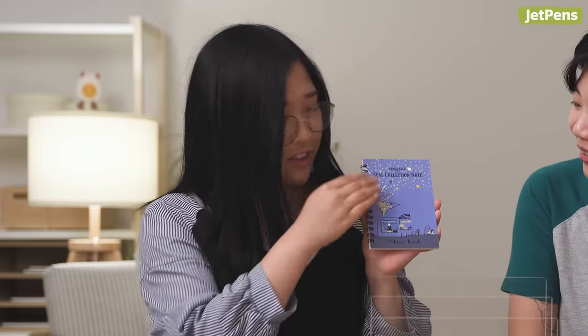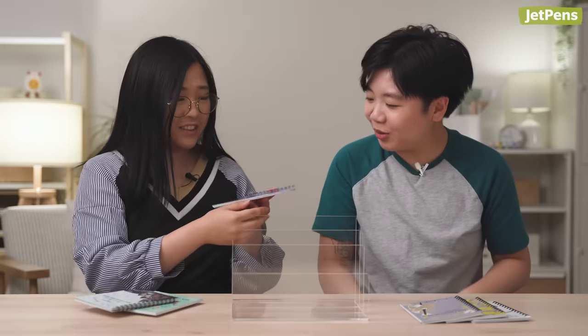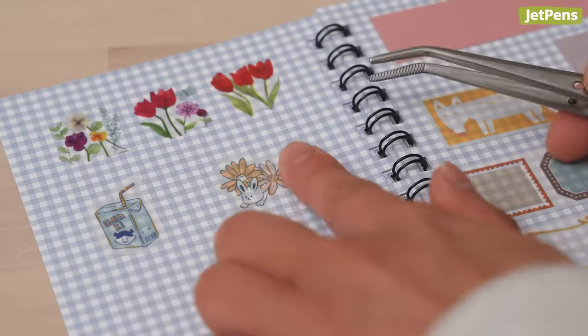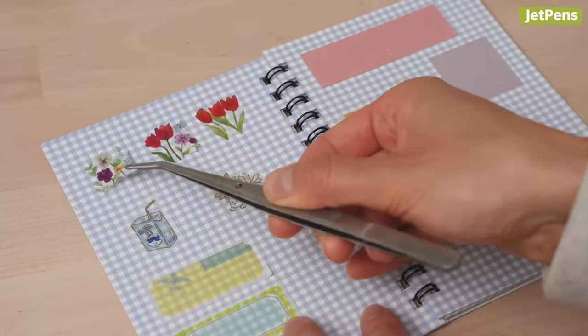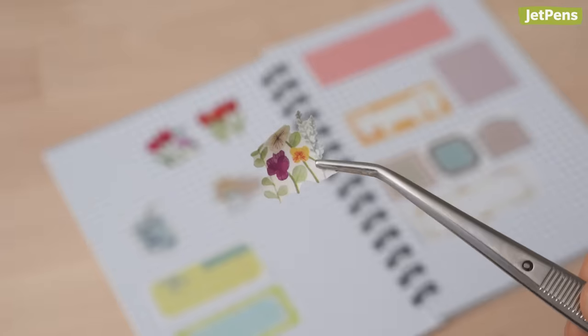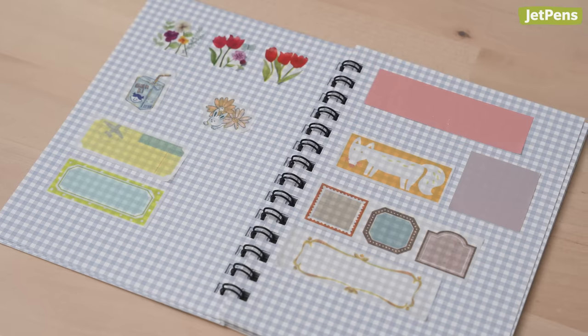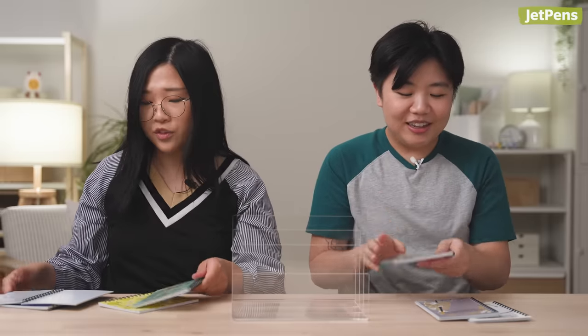Oh, this is so cute. It's a little cat patisserie. And there's stars coming out. Oh, that's adorable. I love that one. And they all have little patterned colors inside. I was not expecting this. Yeah, usually you expect it to be blank, white. Are they all checkered inside? I think so. I have to look into all of them now. Yeah, it looks like they're all this blue checker pattern. That's really cute. Which one would you choose?